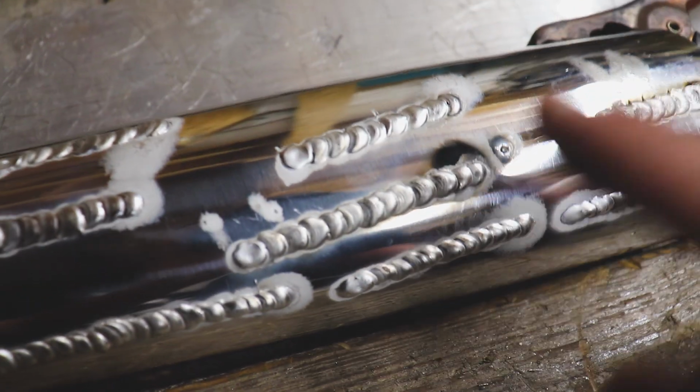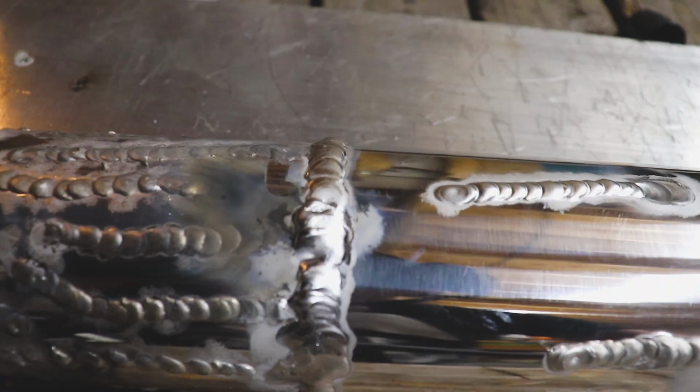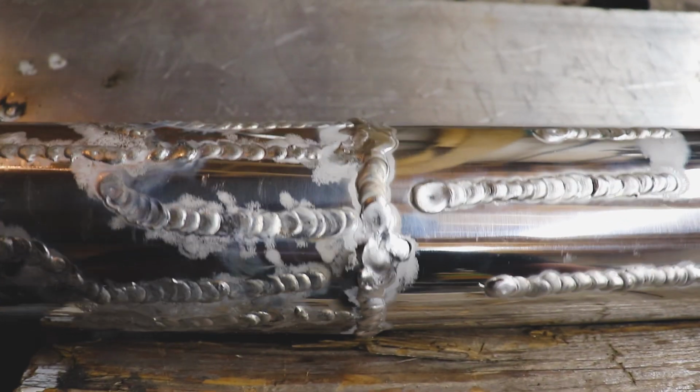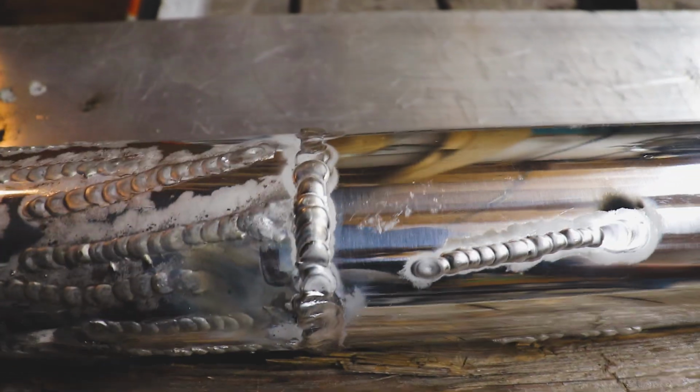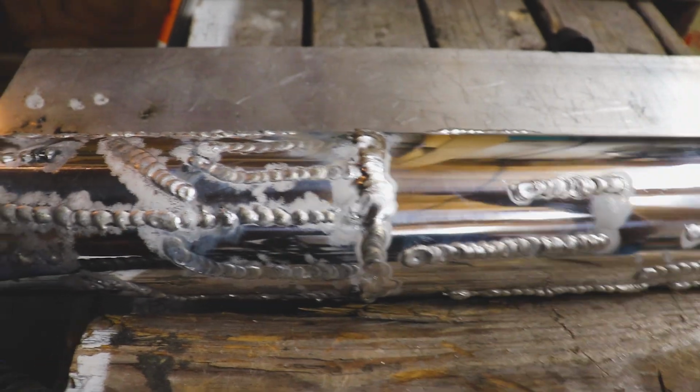This was just me kind of snoozing on the thing, and this is when my arm was on this piece of metal, and I kind of shocked myself a little bit. Not too badly, just a little zap. Not completely awful. There are some sections where we're starting to stack some dimes. And then I figured, let me see if there's any difference. I'm welding up two butt joints, and by this point it had already dipped the tungsten in the aluminum. I probably should have gone back, sharpened it, cleaned this up. It doesn't look fantastic, but I don't have a whole lot of pieces to practice butt welding.